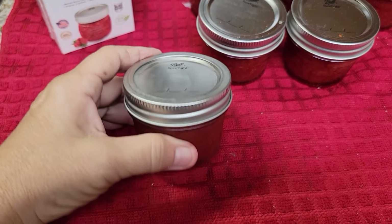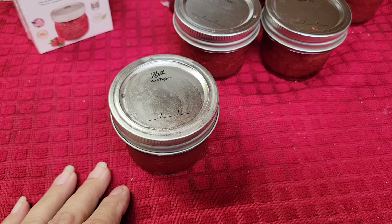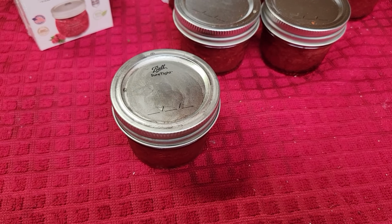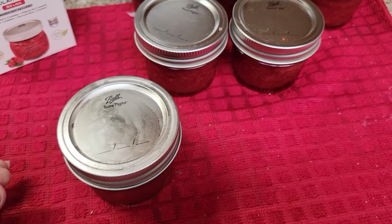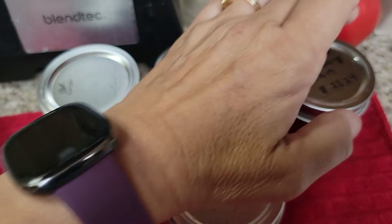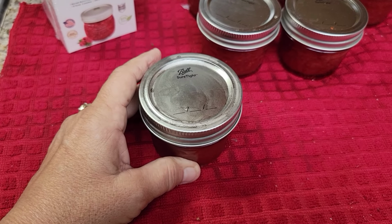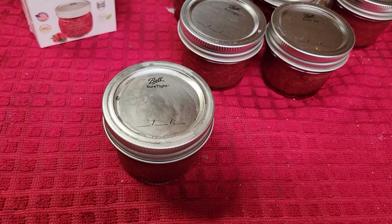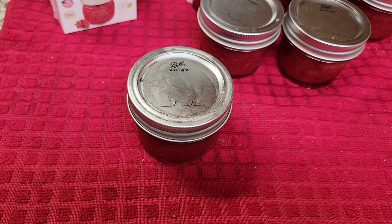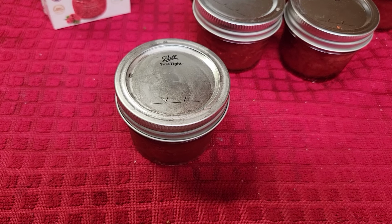But the first time, you guys, in 2 years that I used ball, I get a failure. And it was just water bath canning, luckily. But all the rest of them are fine. They all sealed. They're all good. So, just that one. Okay, so I'm going to open it and show it to you, and taste the strawberry jam and let you know what it tastes like.